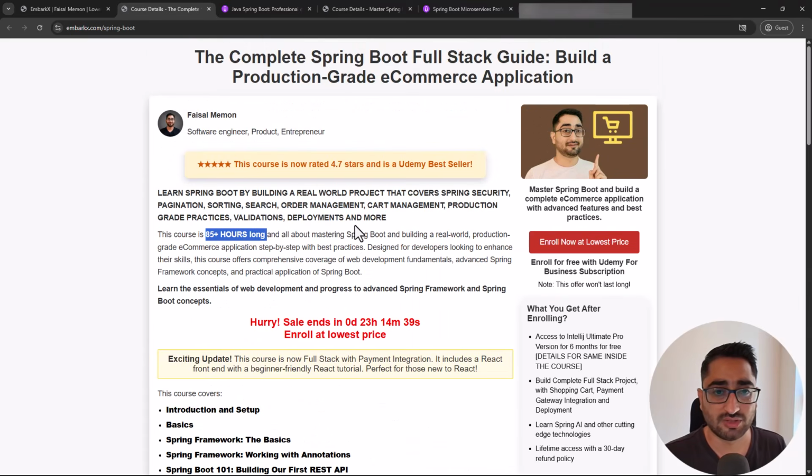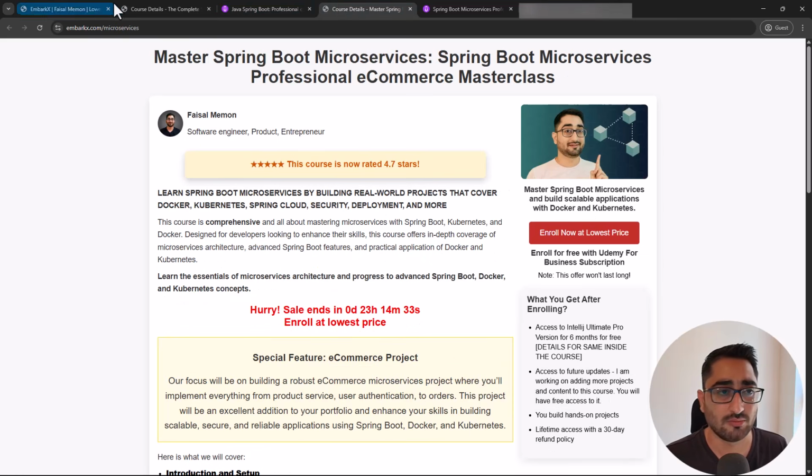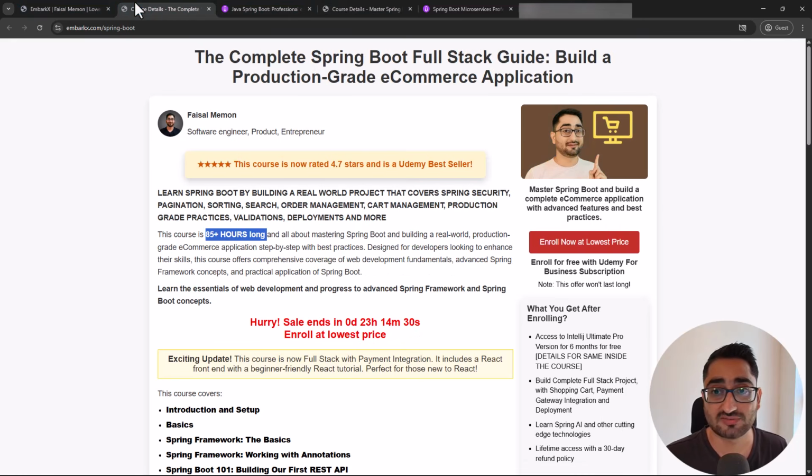So this is the difference between the two courses that I just told you about. One is using microservices architecture. One is using monoliths. But yes, we cover a lot of features of Spring Boot. So if you are learning Spring Boot, or even if you are an advanced level developer, you will still get value from this course. There are a lot of things that are covered which are not taught everywhere. And it's all based on my personal experience.